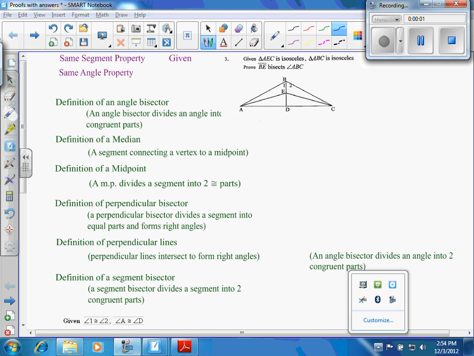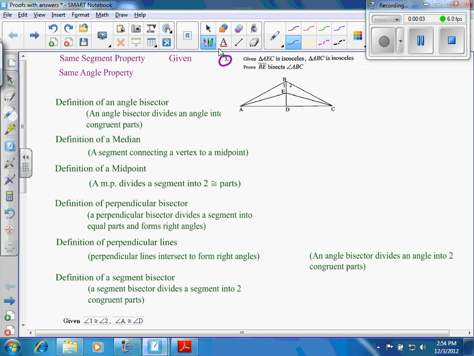Start with this proof here, number 3 on proofs 2. The first thing you want to do is always mark your drawing with the things that you're going to be using to show, in this case, what triangles are congruent. So when we read the proof, up here it says you're given an isosceles triangle, and it says AEC is isosceles. So that tells me that this is congruent to this. So I'm going to use that, but right now I'm just marking my drawing.